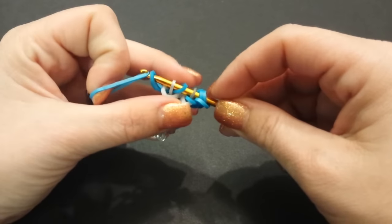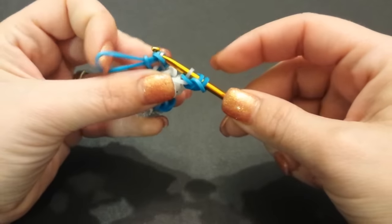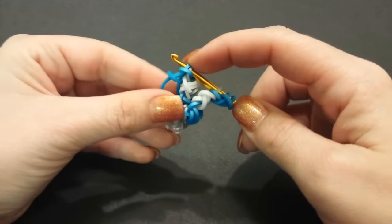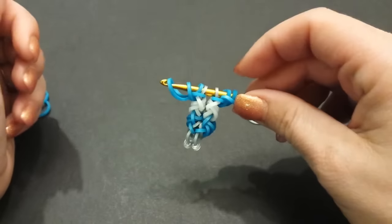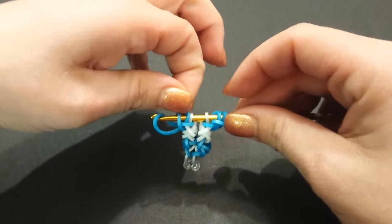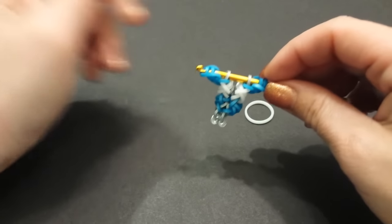Grabbing your second band, bringing it through the first and the third. I kind of use my finger to slide the third one over if you haven't noticed. And then you can just grab the outside band and close off the one you're pulling through. Like that. Grab that third band. And pull it over. Voila.